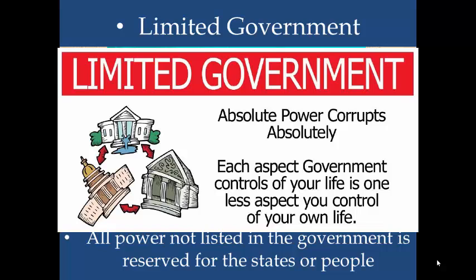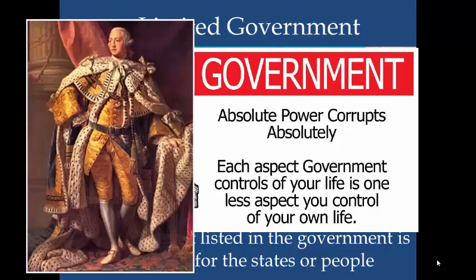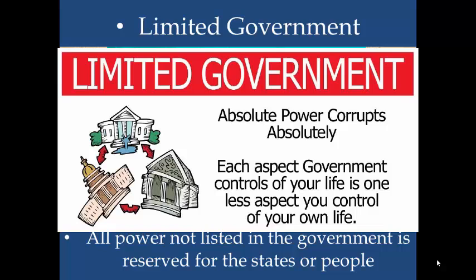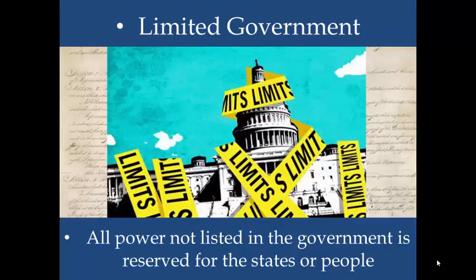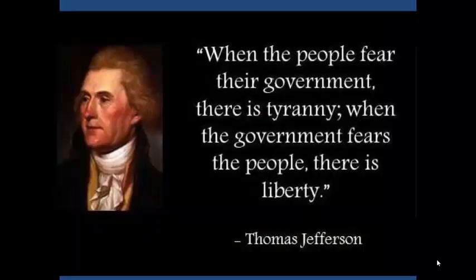Why? Remember, they lived under a king, and the idea that power was something that was abused was just ingrained in not just the framers, but throughout the Enlightenment worlds, down to the people. Okay, this idea that power can corrupt people. Okay, so the concept, or principle, of limited government demonstrates what was really a central theme of these principles. Giving one person or a small group of people too much power is dangerous.